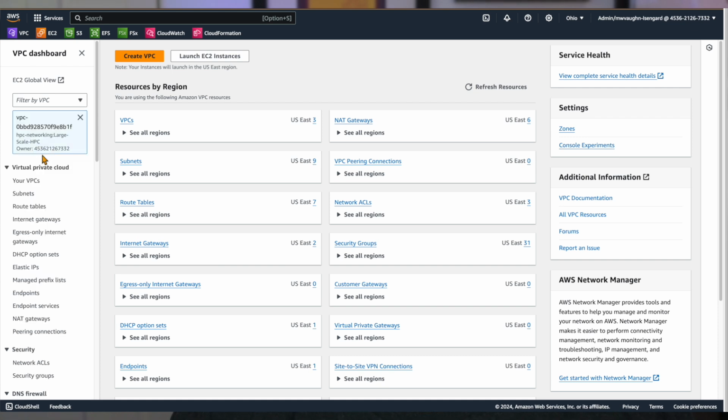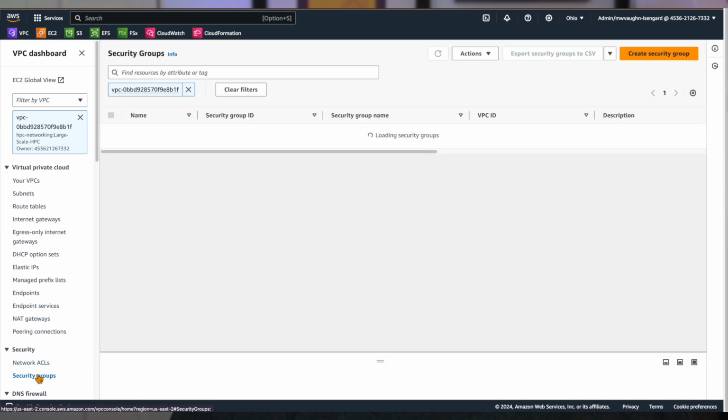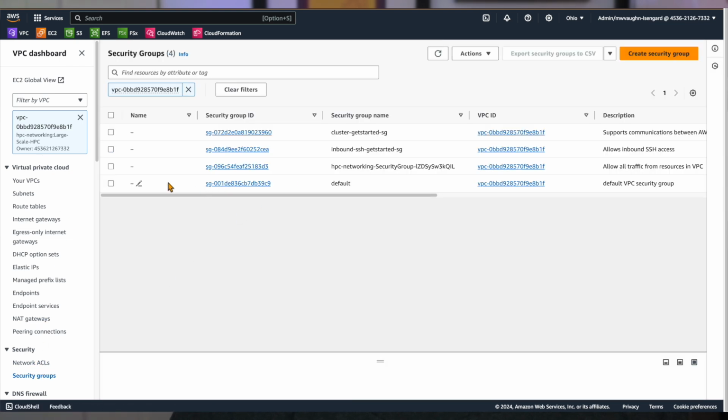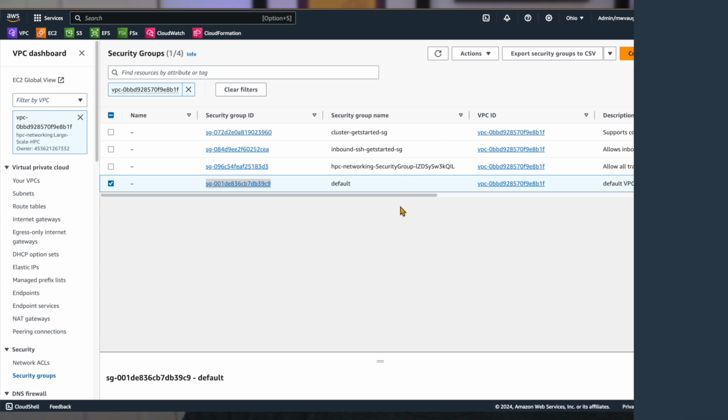Select it, then go down to your security groups. This will show all the security groups associated with that VPC. But what you really need to look for is the default security group. It's called the default VPC security group. Select that ID. Write it down, put it in the notepad. It doesn't matter what you do with it, just remember it because you're going to need it later.